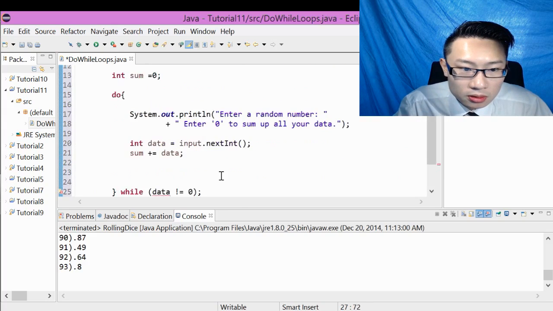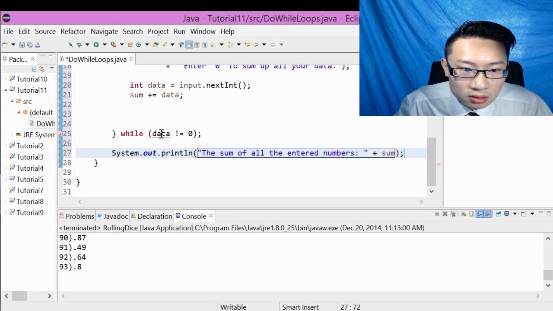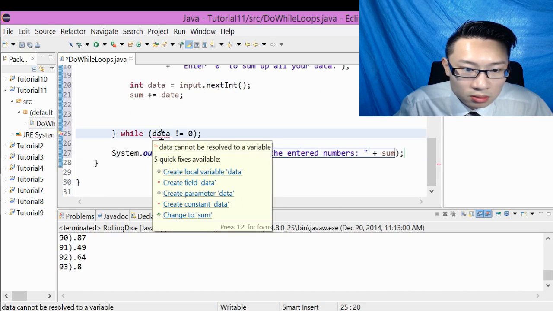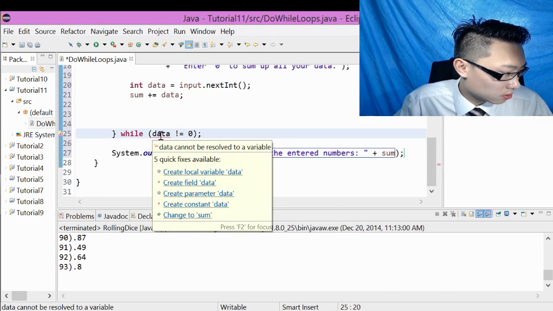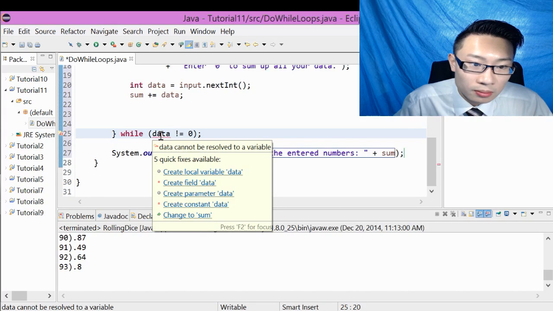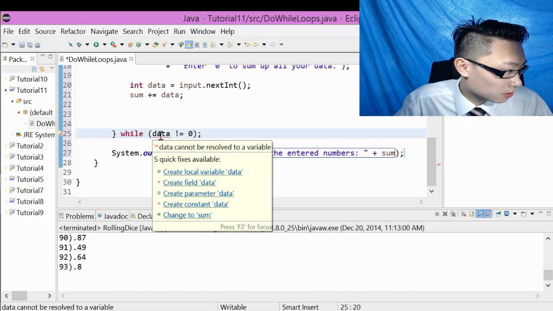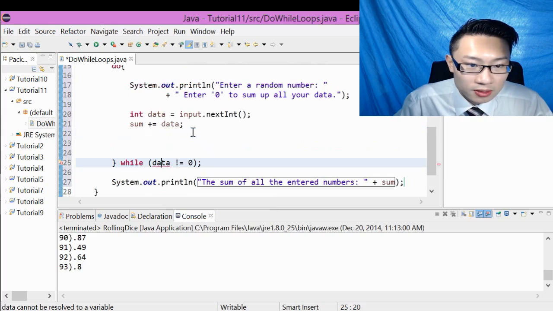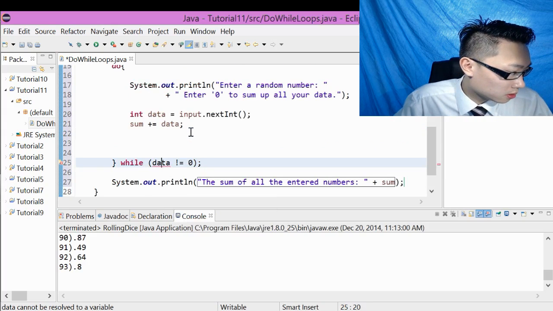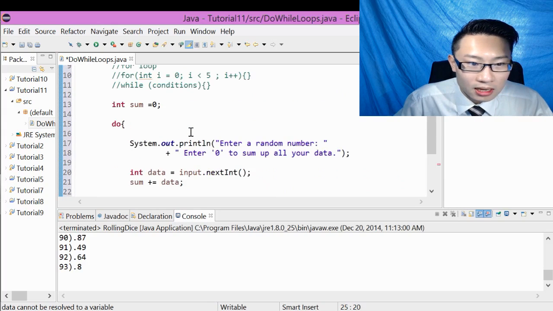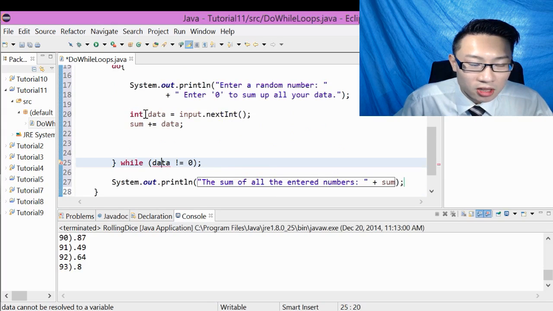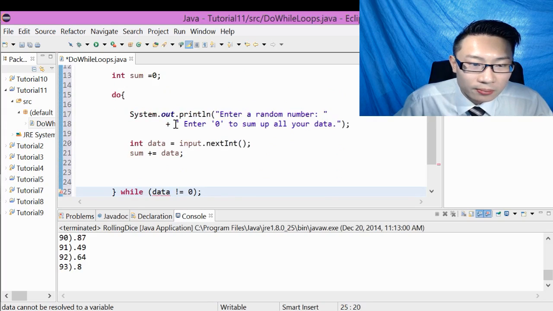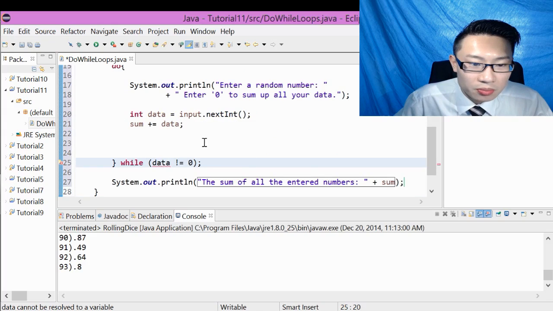Awesome. Let me see why data is in red. Okay, this is very important, because I took the shortcut and put it in there, but anything that is outside the curly brackets, the computer can't read.